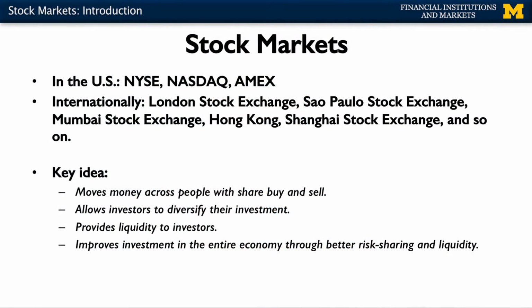And the overall theme is that the stock market improves investment in the entire economy through better risk sharing and liquidity. Because as investors we have liquidity, and stock markets give us the ability to diversify our risk, because of those fundamental reasons we are happy giving our money to a company through a stock market, which in turn means that company has now got the resources to invest in a positive NPV project. And therefore, the GDP of the country or the investment scenario of the country improves. That's the key idea behind these stock markets.